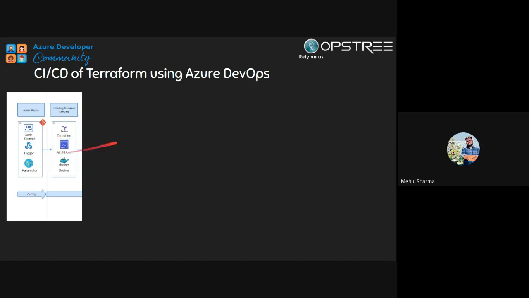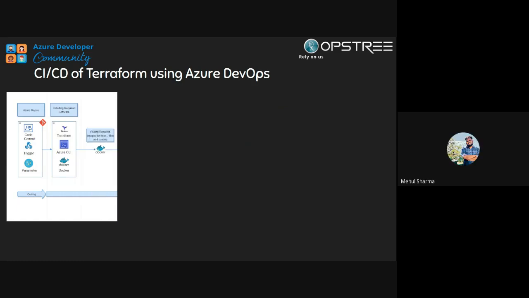There is a possibility that these tasks are pre-present in Azure DevOps, so you might not need to install Terraform again and again. You can skip this task. You might not need to install Docker again and again either. That is achievable. Next, I am pulling all the required images.